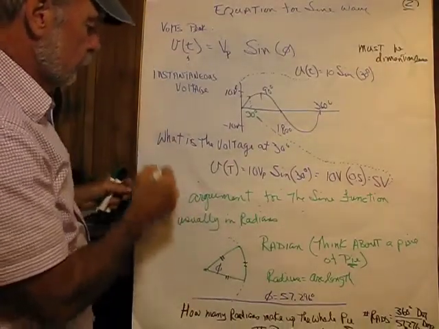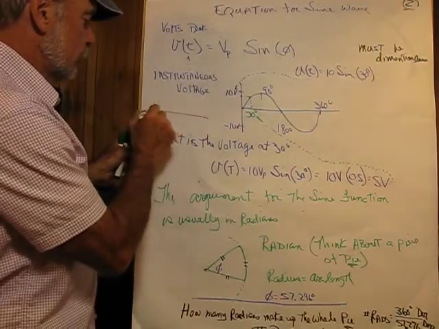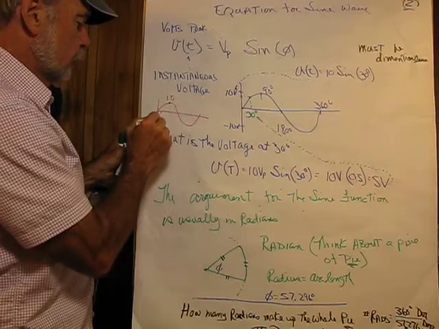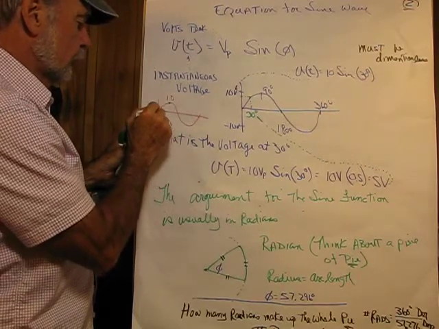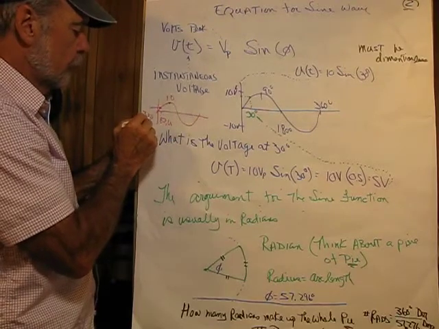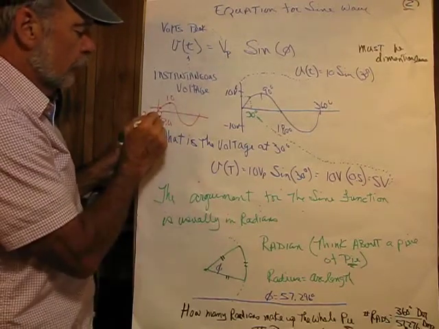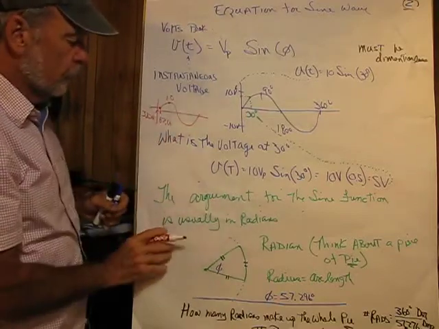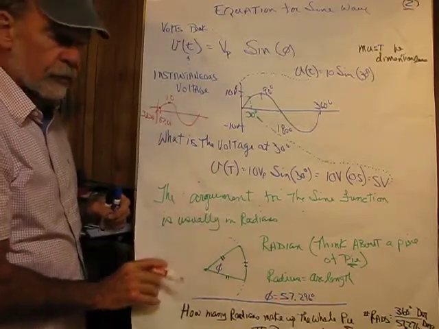So if we go back here a little bit, and if I have a sine wave here, this would be 10 volts, 62.5 microseconds. That guy right there would be 3.83 volts. That's the thought: a projection off the sine wave over onto the left axis, which is the voltage axis.